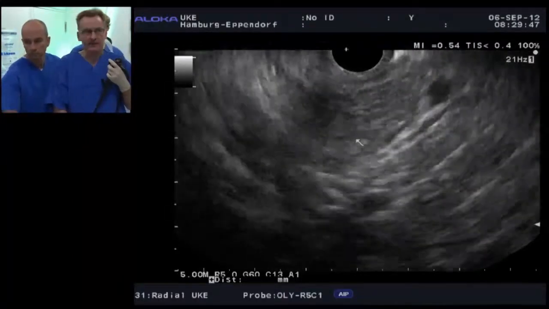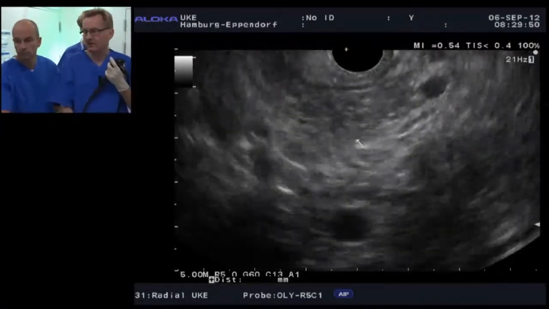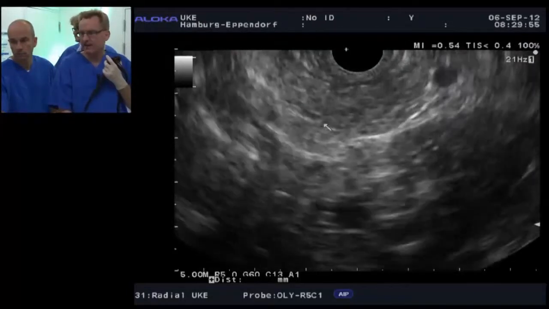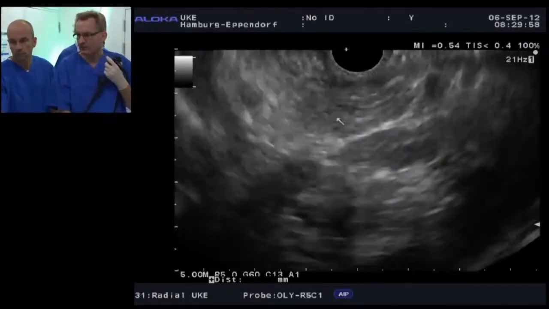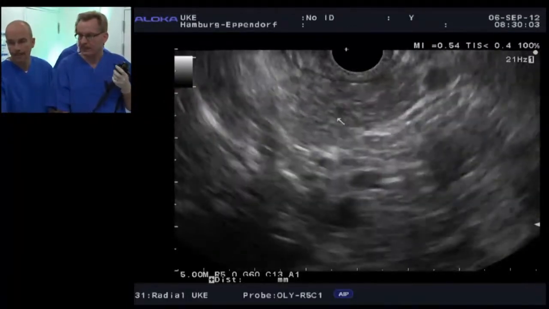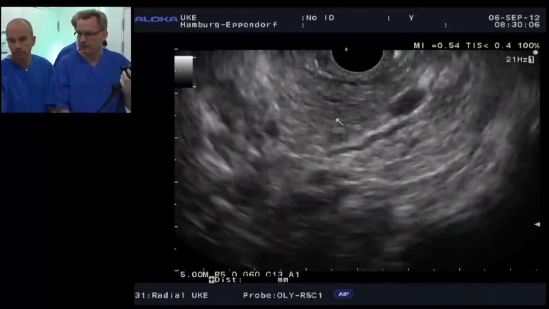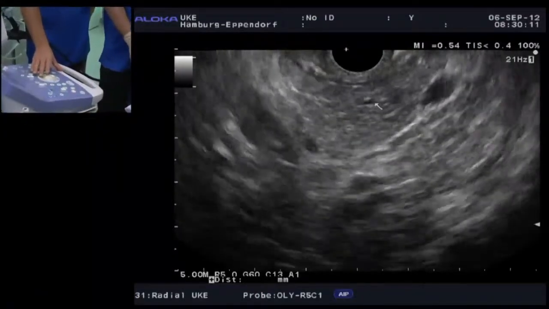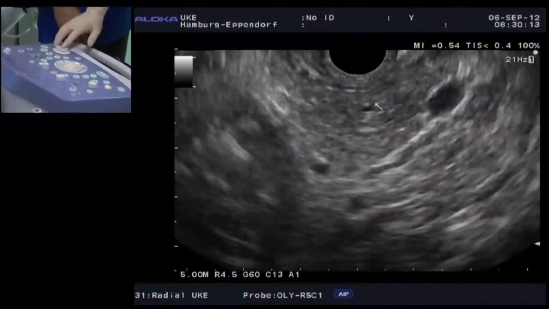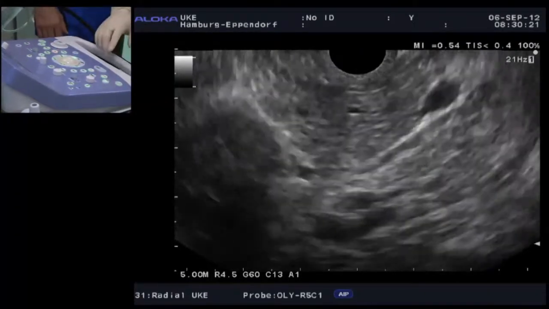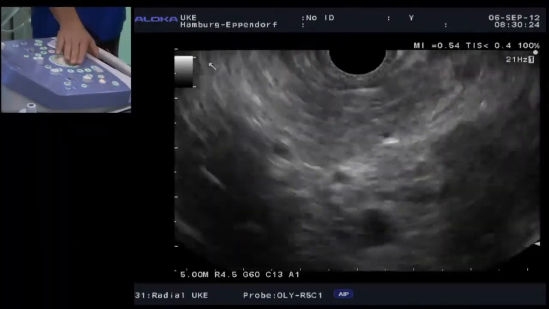You can see in such a case we have several features to discuss. First feature: are there signs of chronic pancreatitis? And the next step: is there an enlarged pancreatic duct? If you look at the parenchyma of the pancreas, it looks, in my opinion, very, very normal. And we can see the pancreatic duct here very small. If you measure it, it's, I think, only 1 or 2 millimeters. Yeah, 1.4 millimeters. So an absolutely normal pancreatic duct.